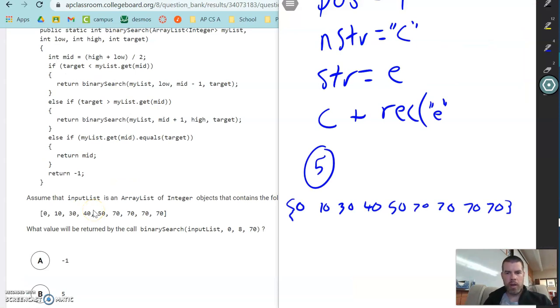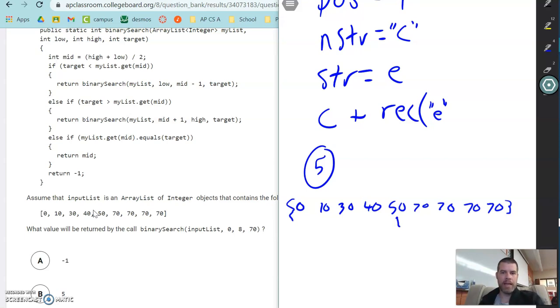Okay, here's a question about using binary search to find a value in an array. The trick with this one is we're looking for the number 70, but there's a lot of 70s in the array. So the question is which one is it going to find using the algorithm? So the initial values for low and high are 0 to 8. This is our window that we're going to narrow down. So the first thing we do is we find the average of those two numbers, which is 4. So we're going to go 0, 1, 2, 3, 4. We're going to look right there and see if that is 70.